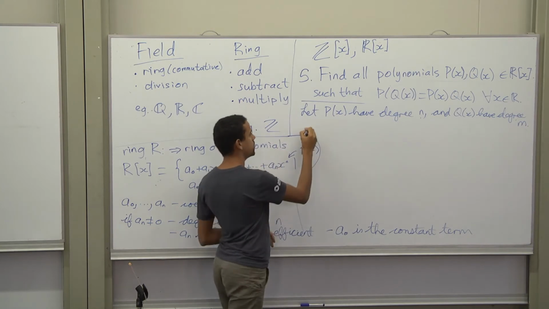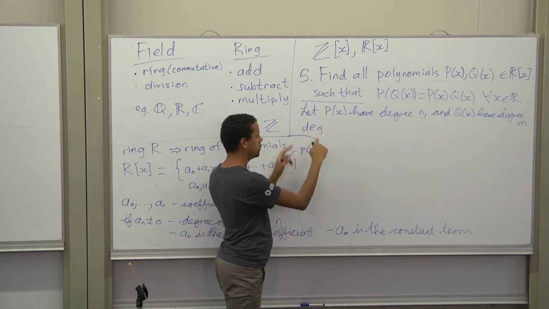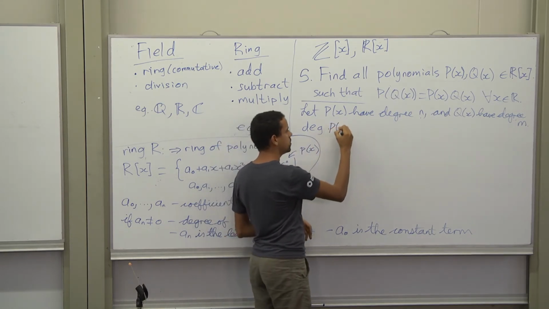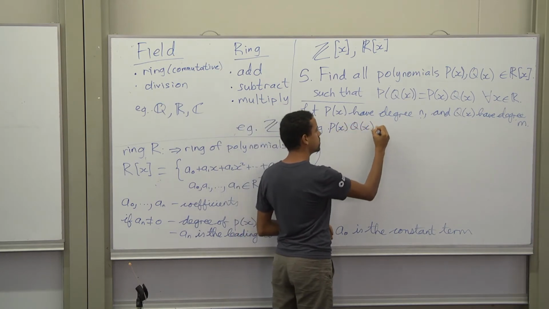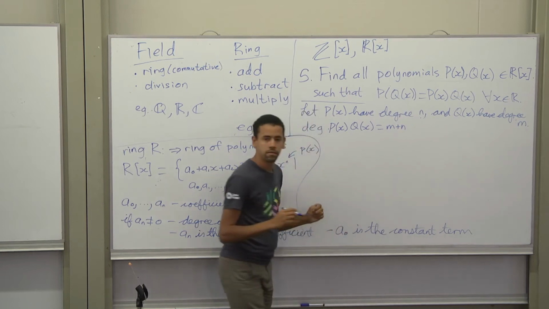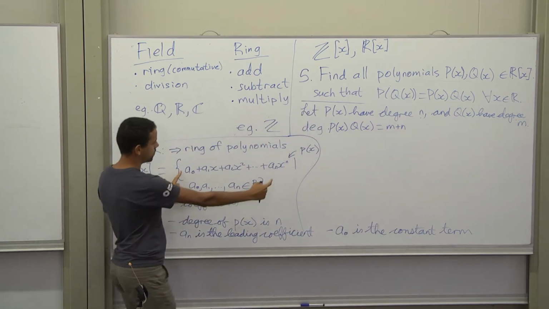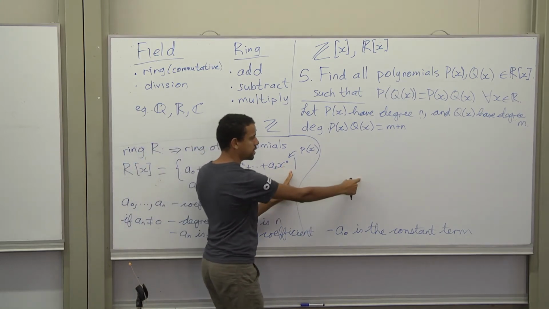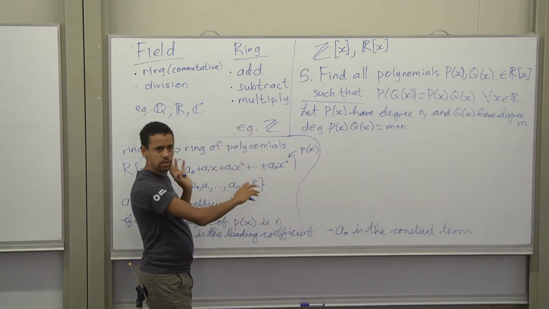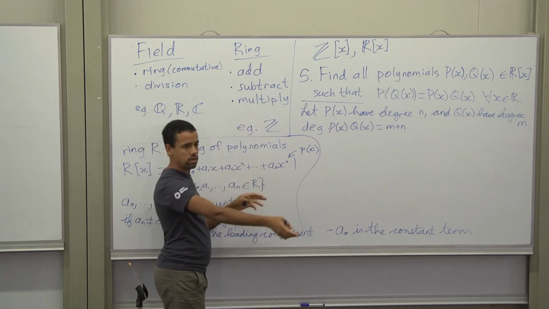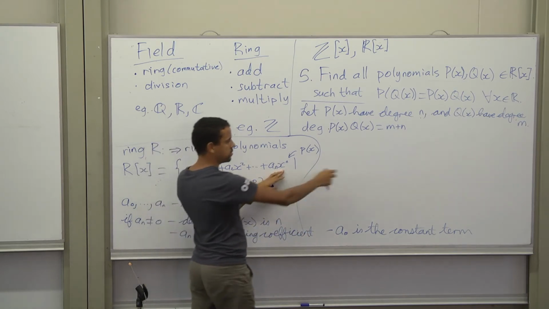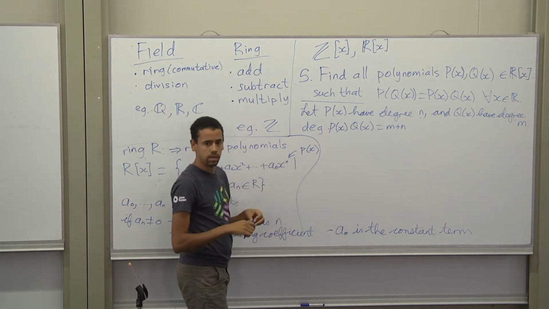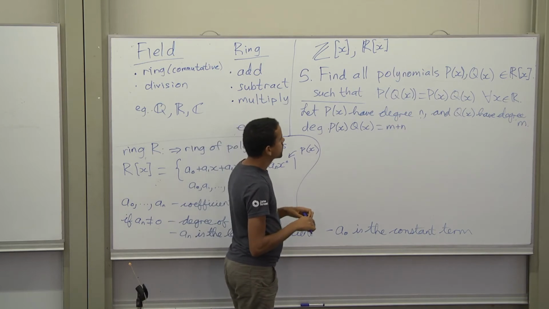By the way, a little notation. We would usually write deg, like sine or cosine, for the degree of a polynomial. So the degree of p of x times q of x would be m plus n. The reason for that is you have one polynomial where the biggest power is n, another polynomial where the biggest power is m. You multiply all the terms out, the biggest power in the product would be the biggest power in the first one times the biggest power in the second one. And x to the n times x to the m is x to the n plus m.